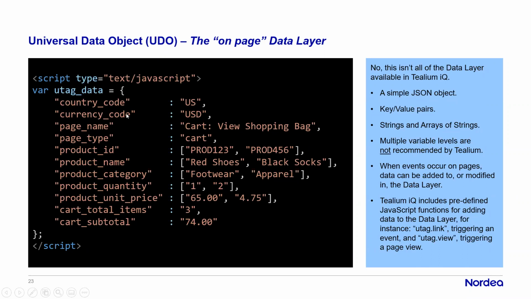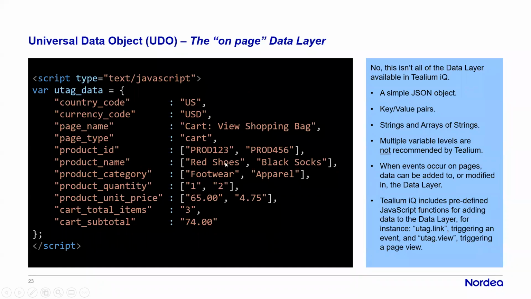So you have the normal key value pairs. But for instance, down here, if you want to do some e-commerce tracking, you need to do several separate arrays. So here we have a list of 2 products in the product ID variable. Then in the product name variable, we need to have the same amount of values to match all the way down. So category 2, product quantity also 2 ones to be defined, and then 2 prices as well.